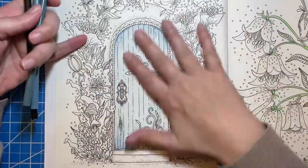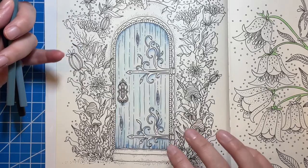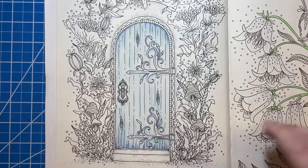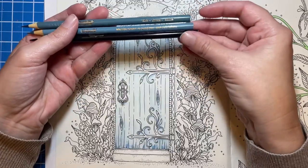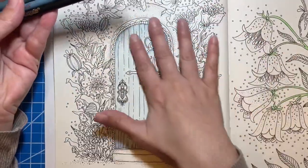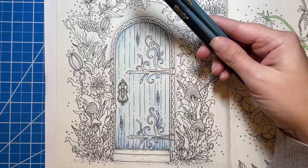So this is what the base layer looks like. And like I said, you can get this effect with any watercolor medium. It does not have to be the Caran Supracolors. It can be any watercolor pencils or even straight watercolors. I am going to be adding some texture with my Crayola pencils this time. So I've got a little bit of a mixed media thing going to happen on this page.